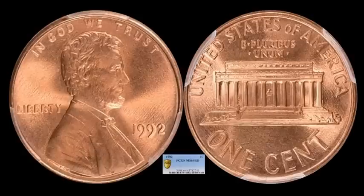This one right here, pretty substantial price difference, sold for $1,149.61. Now, that just kind of gives you an idea of how much pricing degrades as more examples are being discovered and subsequently graded at these high levels. The higher that population count goes, the more that these coins will drop. So that's why I said, and I'll say it again, these are not wise investable coins for any reason whatsoever.